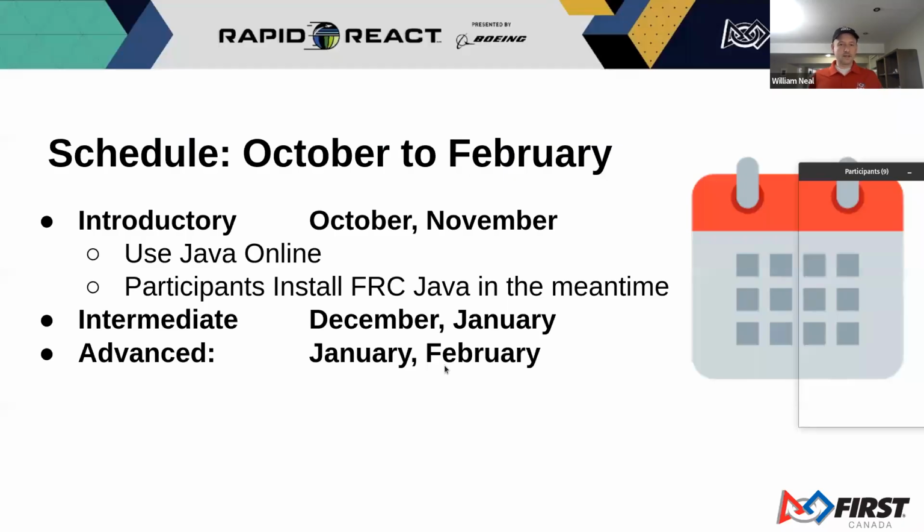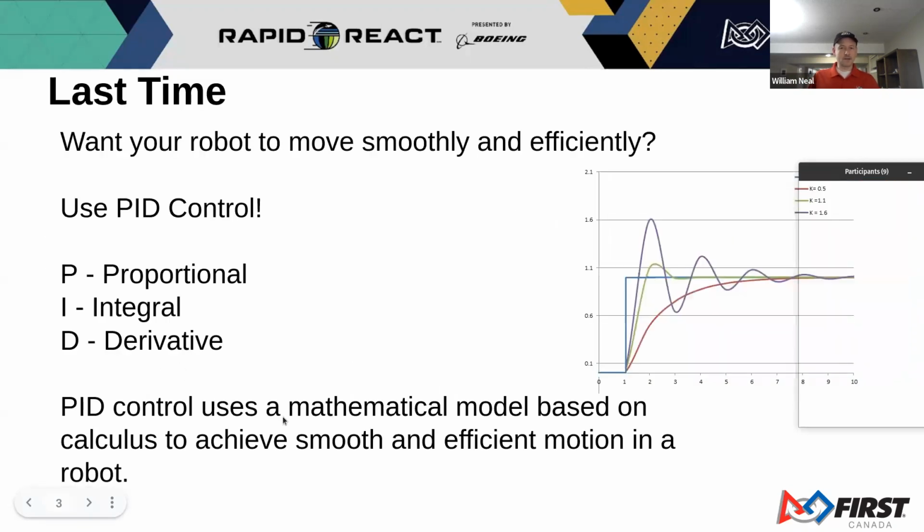Our schedule again, just seeing where we are. We're in more of the advanced topics now, January, February. Maybe that's not the best word, advanced. It's all along a pathway. We're just moving further along the path. And last time, as you know, we talked about PID control, proportional, integral, and derivative.